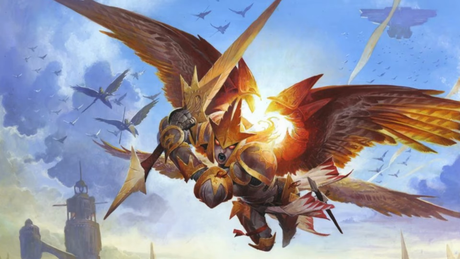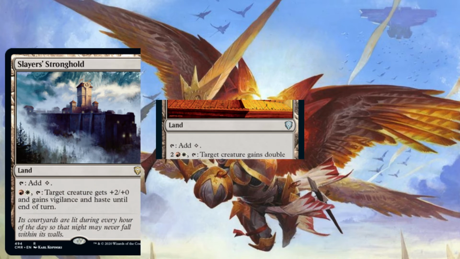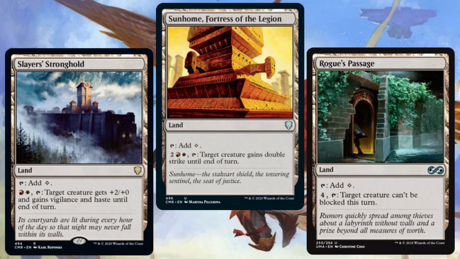Closing out the land portion of this deck are some utility combat options. We can pay a red and a white mana and tap Slayer's Stronghold to have target creature get +2/+0, vigilance, and haste until end of turn.